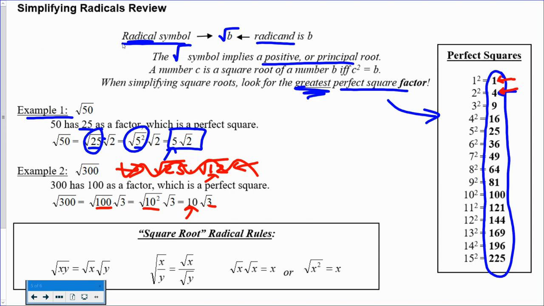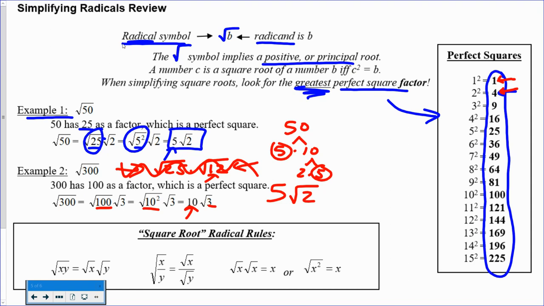It's possible some of you learn to do this. I'm seeing more of this now with factor trees. So maybe you did like 5 times 10, 2 times 5. Oh, look, 5 times 5 was written twice, so then I put 5 and I leave 2 in the square root. I've been seeing kids do more of that when they do these problems. So if that's the way you learn, that's fine. Not typically the way I teach it or the way I learned it. So I talk about just perfect squares, but not wrong. If that's the route you're going, go for it, if that works for you.